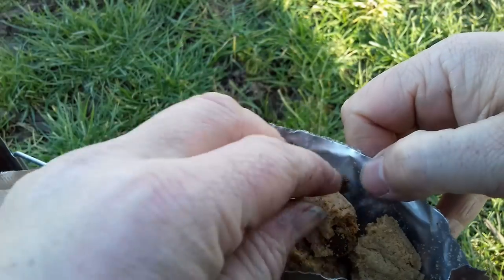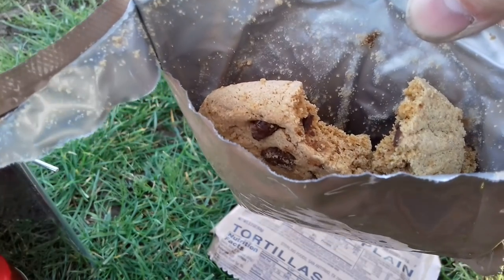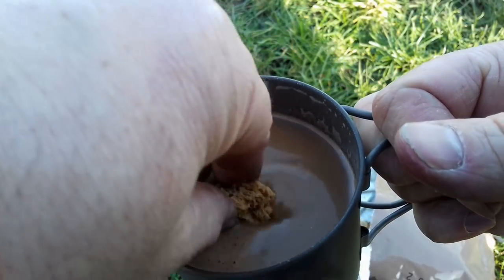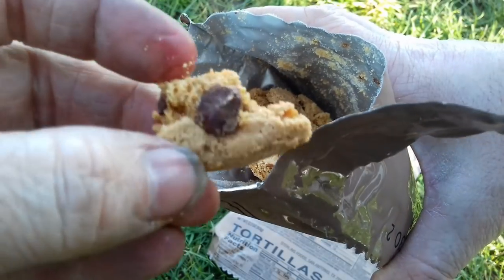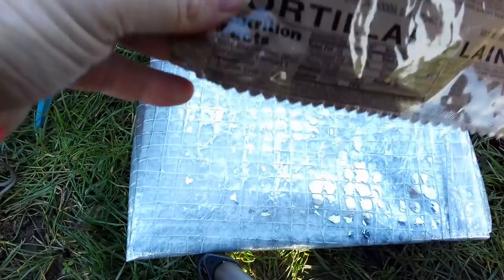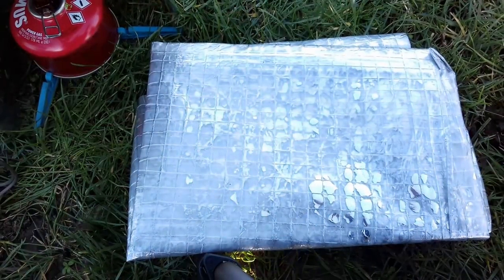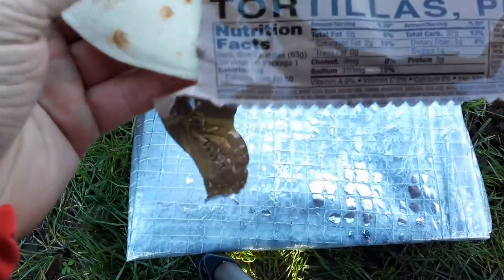The chocolate chip cookies are breaking up a bit - very dry and crunchy, not moist at all, but nice. That'll go well with the coffee or hot chocolate. The chewing gum was nothing different really so I didn't bother filming it, but it's nice. Let's get the tortillas out because our food's nearly ready - we've just been warming stuff through on the stove as the US FRHs aren't always reliable.